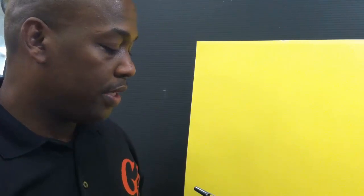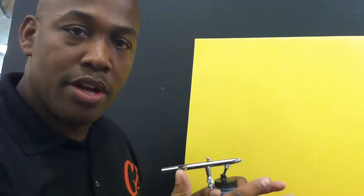First of all, the airbrush is a real delicate tool that allows an artist to control paint in combination with air. The airbrush itself has been around for about 100 years now, but over time it's been developed to atomize paint in such a cool way that it allows you to do amazing things like write, paint, shadow, color, all with one tool. Kind of like having a pencil that can do just about anything with one pass.